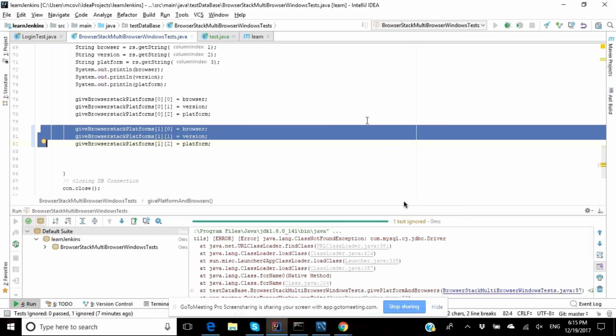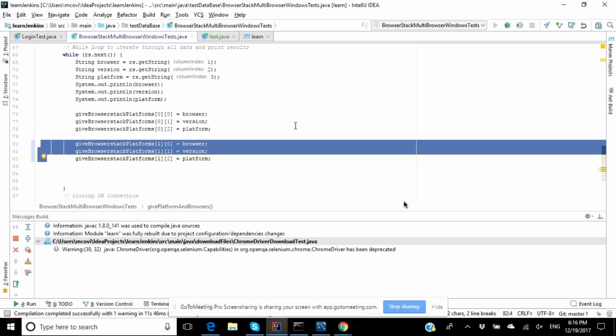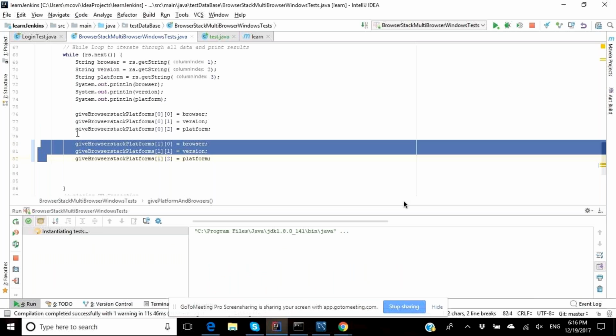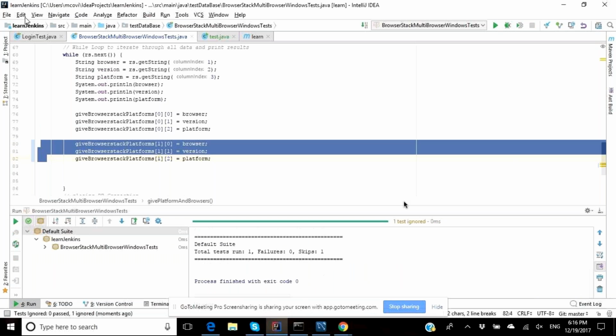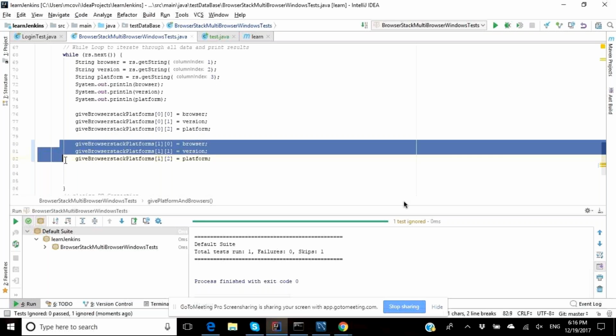Then wherever you are assigning, you are not assigning correctly. From line number 76, I think this is the problem. Can you maximize your code? Just double click on the tab at the top so that I can see the entire code once.